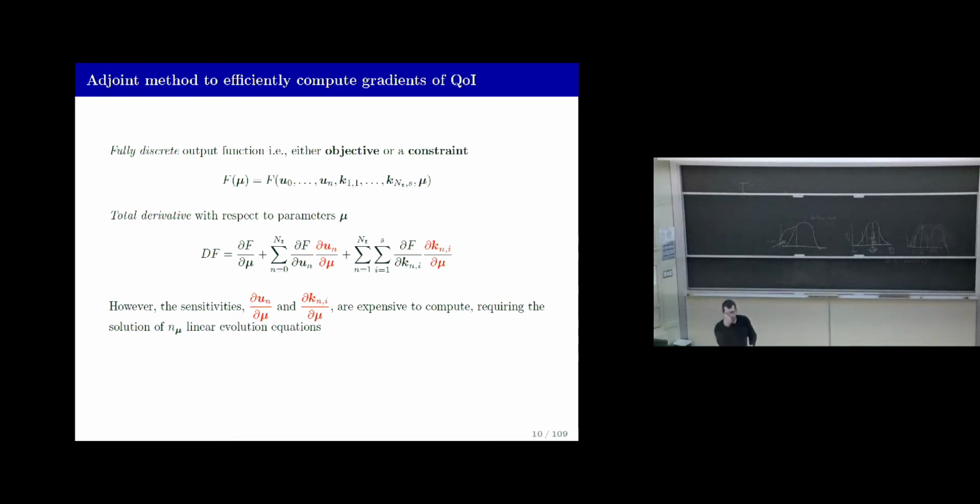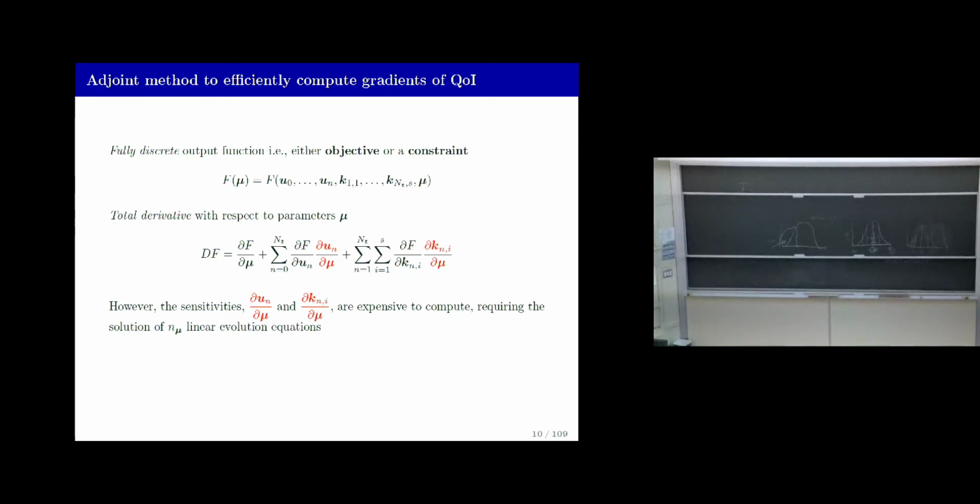So if you use the standard chain rule of calculus, you're going to get this expression for the gradient of f. You have the partial derivative with respect to mu, and you have the fact that the states depend on the parameter also, so then you get these chain rule type products out here. And if you just look at this, this is a big red flag.